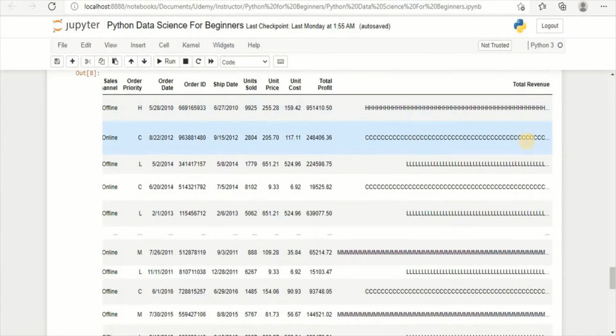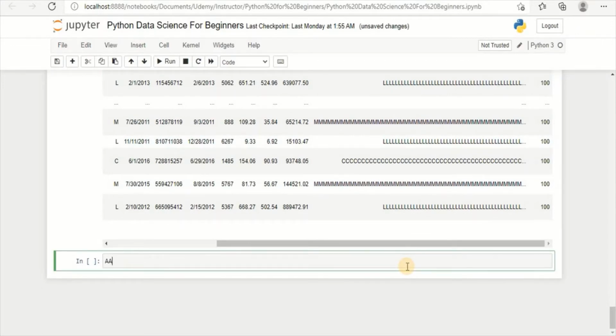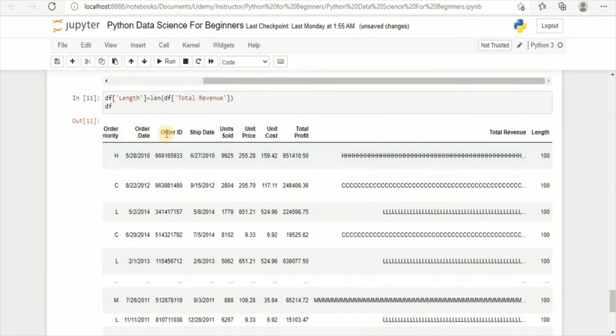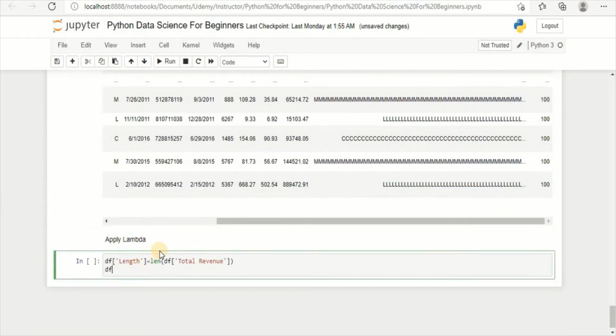Today we're gonna learn how to use the apply lambda, which is a sub-function to iterate against all of the records that we have in our data frame columns. So I'm gonna change this to markdown and enter a new line, copy this code here, paste it over, and remove this length here.